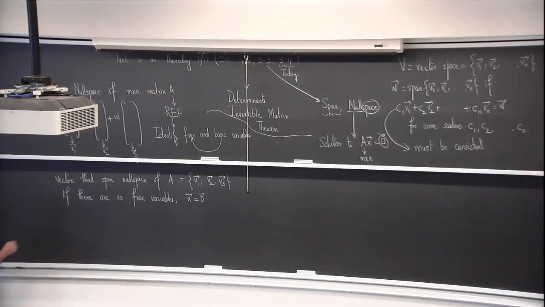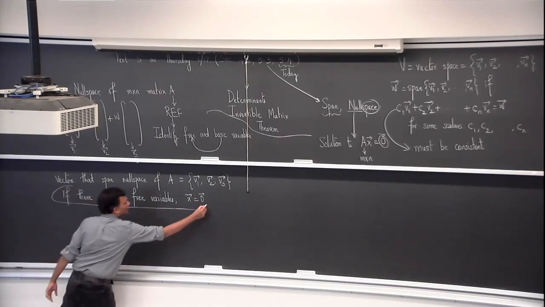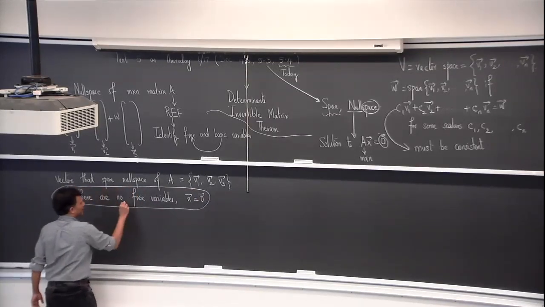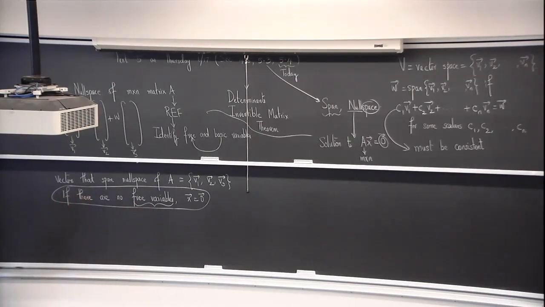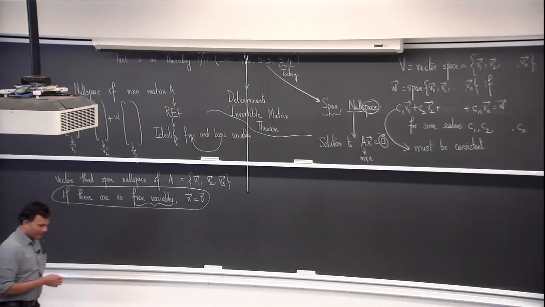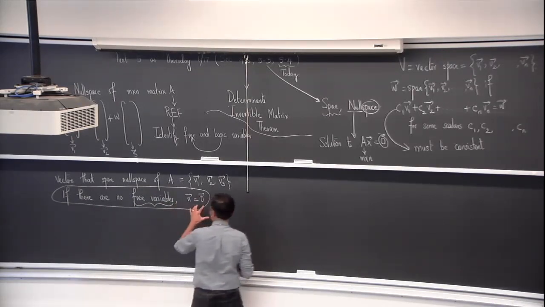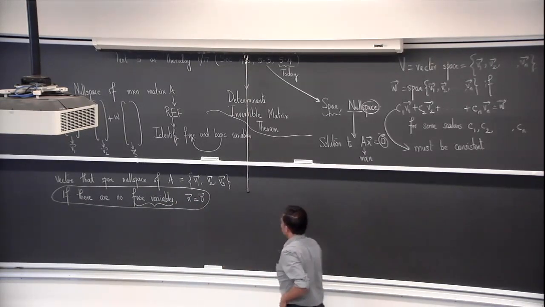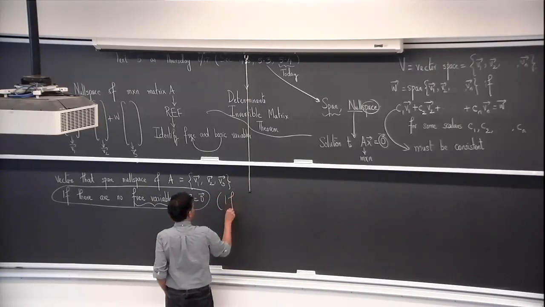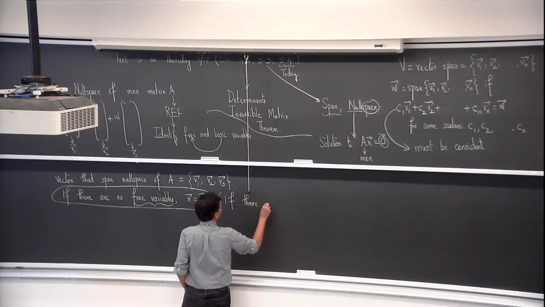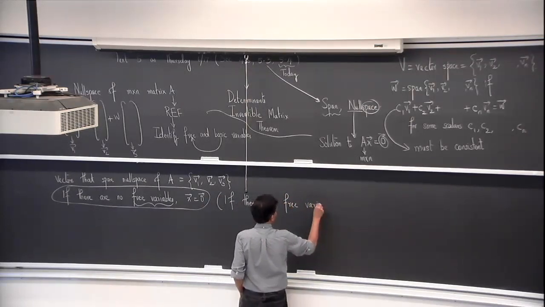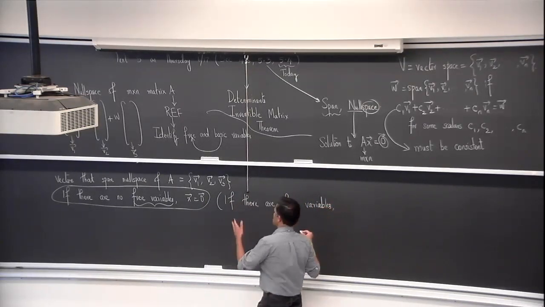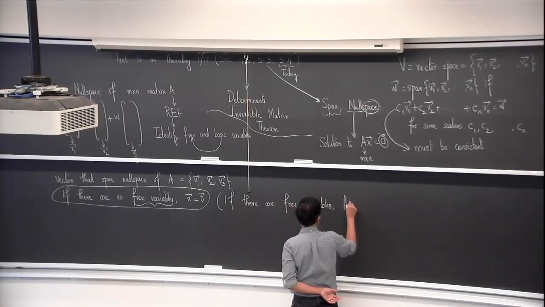So this is something that you should always remember, that it's the presence of free variables that really decides the existence of a non-zero solution for a homogeneous system. Which is what we are going to see when we start doing eigenvalues and eigenvectors. This is a concept that you have to keep in mind. So if there are free variables, that is a lucky day. That means Ax equal to 0 has infinitely many solutions.